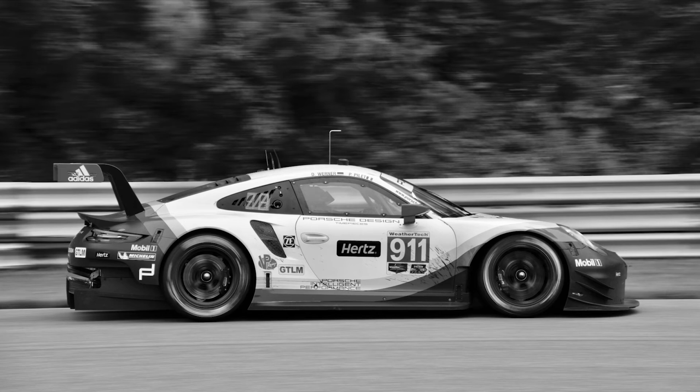The only concern that I have with having GTS cars is that the thing with prototypes was they got to test new things. Like Audi got to test the LED lights, like all these cool concepts that weren't yet out on street cars. That could be a little bit threatened because they're trying to keep them as close to street spec as possible. So that's going to limit how many things they can really test before they put it on the actual cars that go on the street.